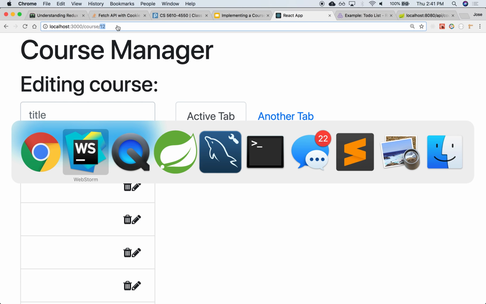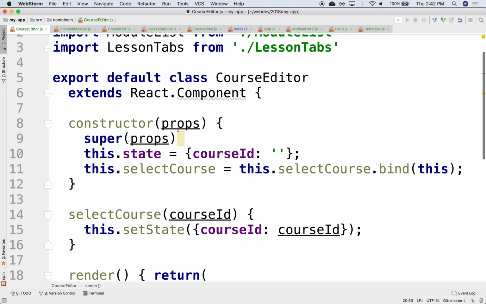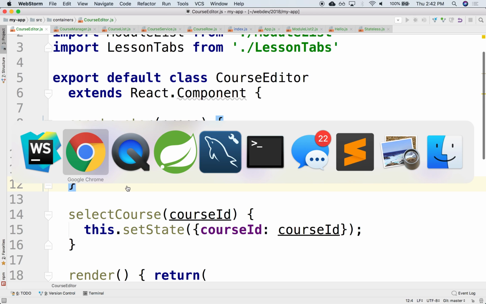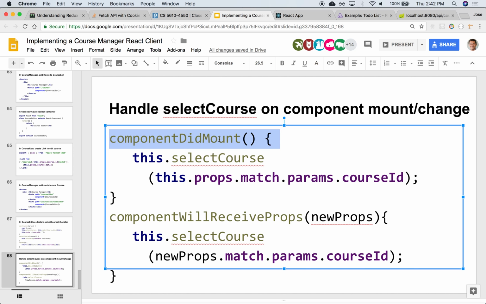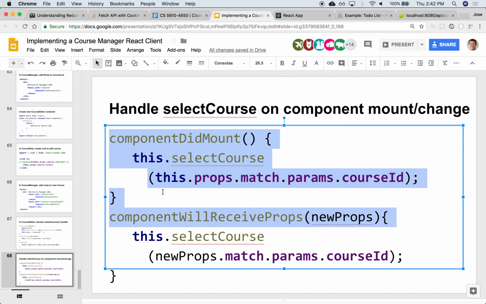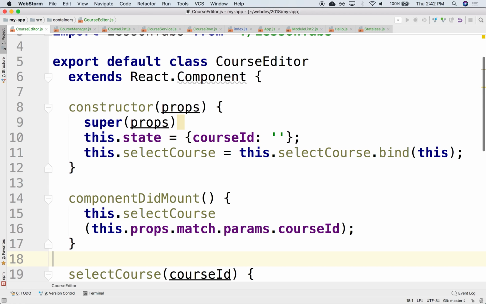So we're going to do it when it mounts, in componentDidMount. We're going to call select course, and extract the ID from the match params.